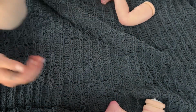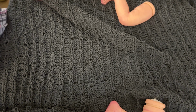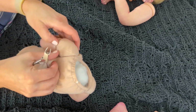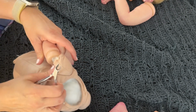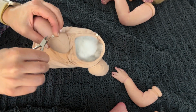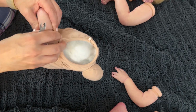Let's take the head off so that we're not unnecessarily having her face rub around. There she is. Let's set her there. She's so beautiful. Gosh. Okay. One arm. And here's the last one. Obviously. Okay.